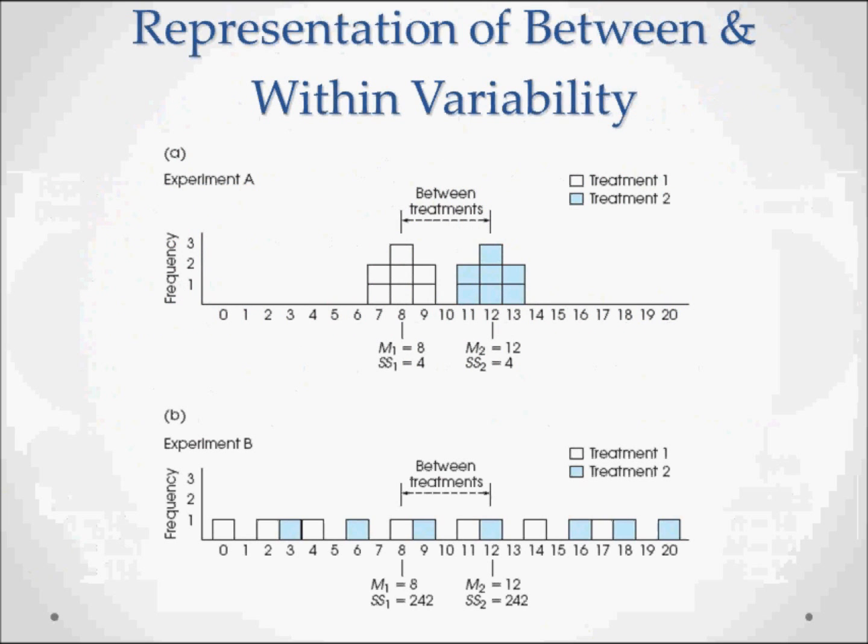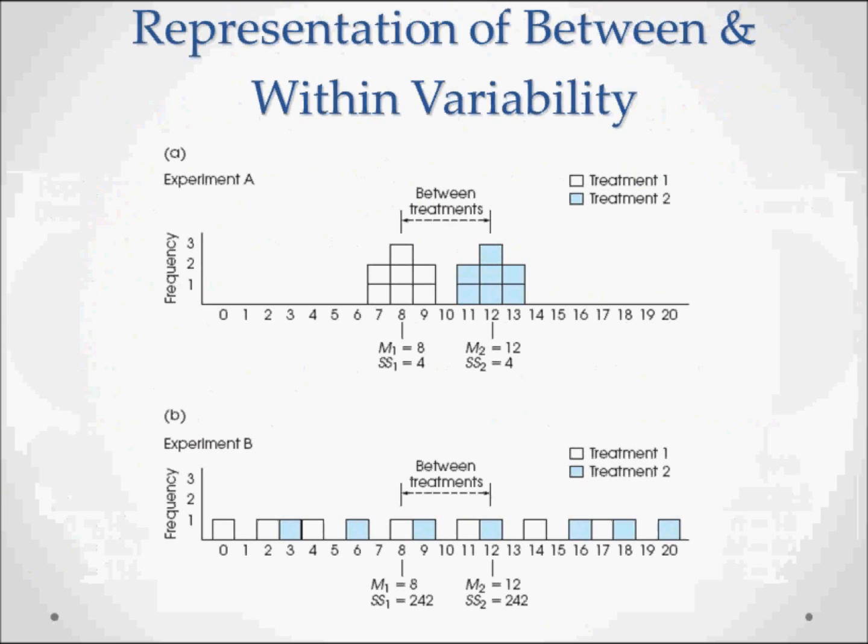And that's what this visual is trying to represent. So in the first example, we have two groups. We have a 4-point mean difference, so you see the between-group variability very clearly, and you also see the within-group variability is very small. All the scores are clustered around their mean. So you can very clearly see that they're two very separate groups.